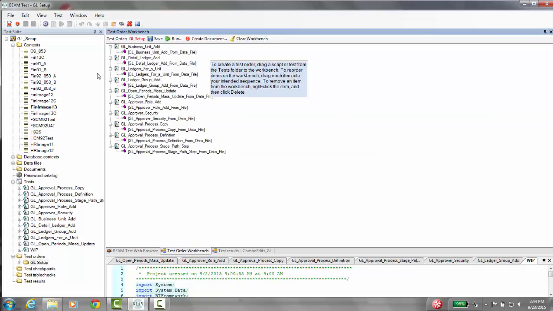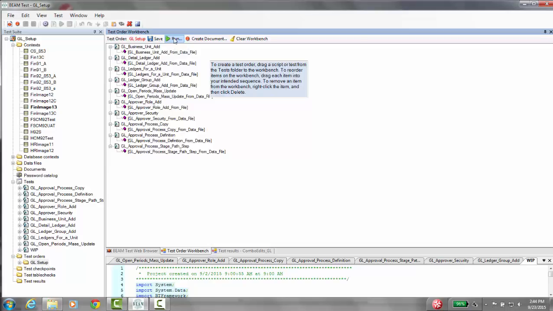We have a test order workbench where we can take all our detailed scripts, define them to be run in any order that we choose. So we have over a half dozen setup scripts that go from the business unit add to the ledger add to the ledgers for a unit into the approval definition. We can run that entire set in that predefined order.